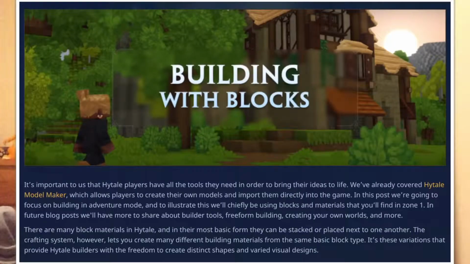In this post, we're going to focus on building in adventure mode. And to illustrate this, we'll chiefly be using blocks and materials that you'll find in Zone 1. In future blog posts, we'll have more to show about builder tools, freeform building, creating your own worlds, and more. It looks like they're working on adventure mode, which means it might be creative mode and other different types of modes. And to show us that, they're going to use blocks and materials from Zone 1.